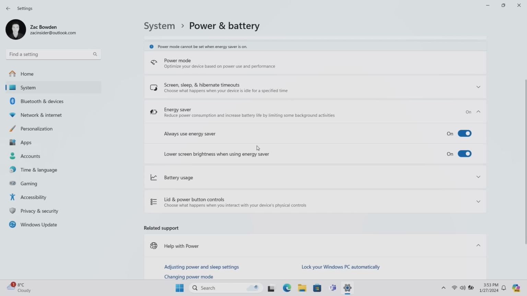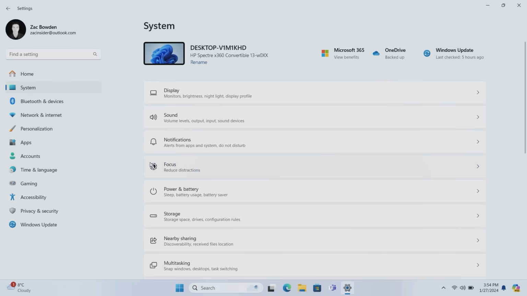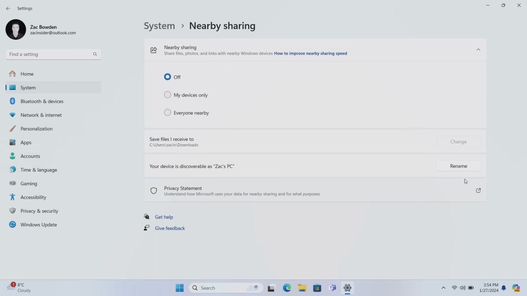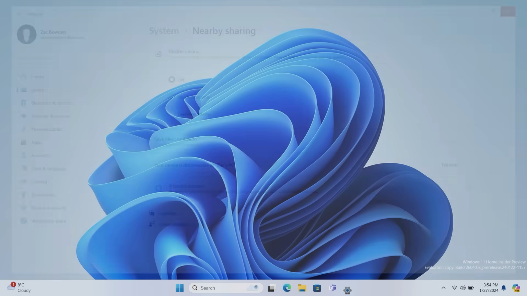And this is a feature that actually applies to desktops as well. So if you turn this feature on, it doesn't have to have a battery, it doesn't have to be a laptop. If you're using it with a desktop that's plugged straight into the wall, you can enable this, and you'll even get a little energy saver icon down here on desktop, which is kind of cool, in the system tray. So that's nice to see. If we jump over to system and go down to nearby share, Microsoft has added a UI for renaming your device. So if you click in here, boom, there you go. That's a brand new renaming device interface, which previously wasn't a thing.